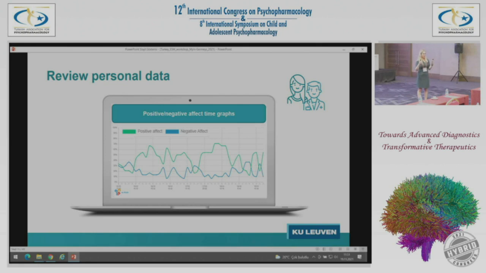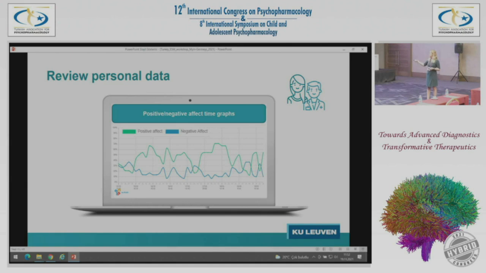So you need to think about good ways to visualize this data and find a balance between, on the one hand, pre-processing everything and just providing the feedback that you think is relevant, or making it more open so that the clinician and the patient can decide what to look at. So it's finding a balance between personalizing things and, on the other hand, preparing the information.